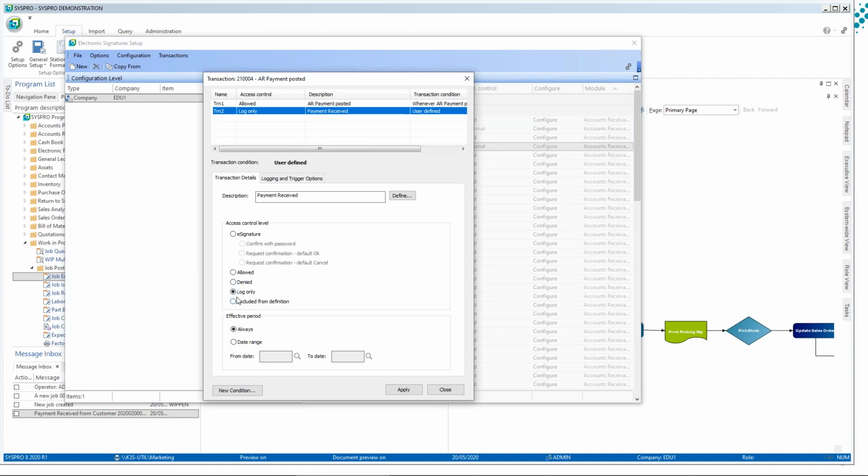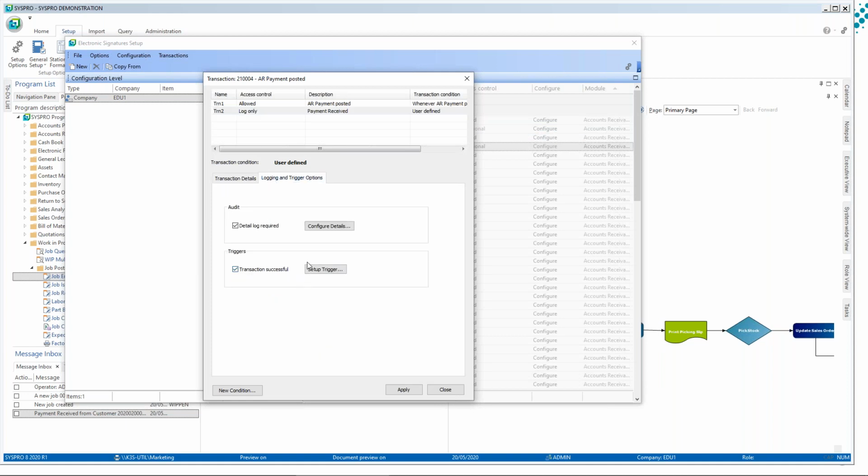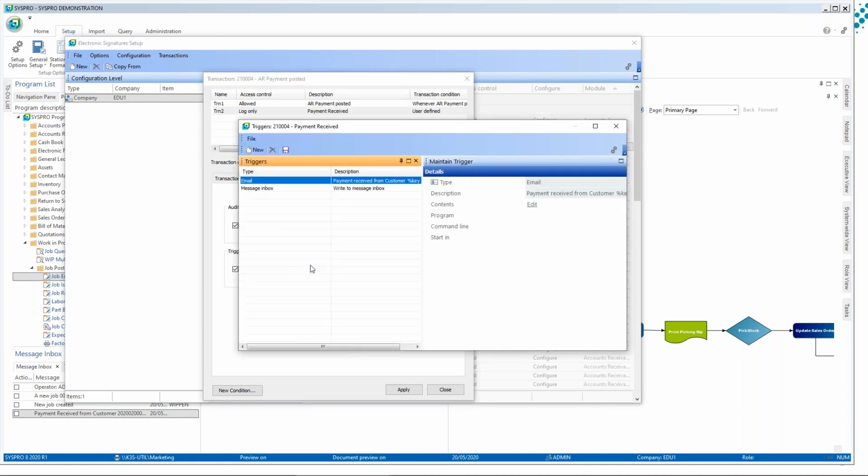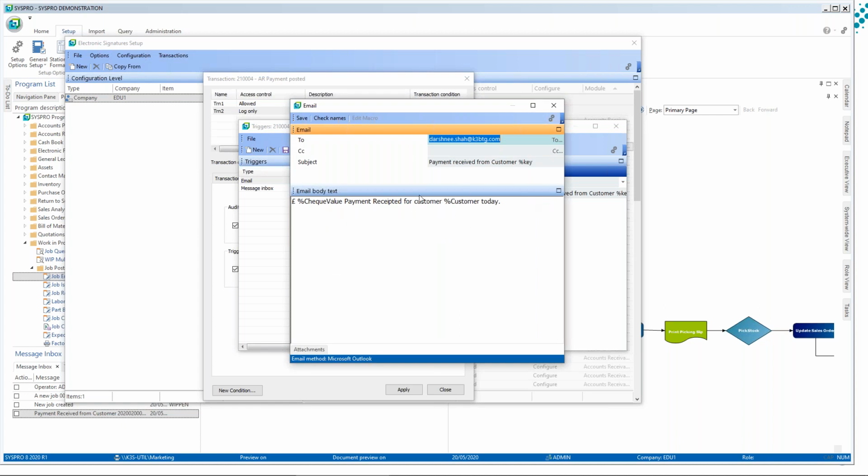So very quickly, we've been able to go ahead and set up a transaction successful, which is similar to what we did before. And in this case, what you'll notice I've done is the triggers. I have two different triggers. I've configured an email, and within the email, I've put in some variables that show specific values associated with each individual transaction. So now I'm sending information specific to what that transaction was. So in this case, it was £1,200, not 15, and it was customer 1.